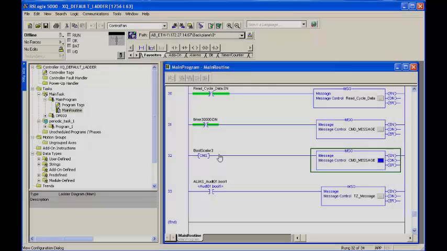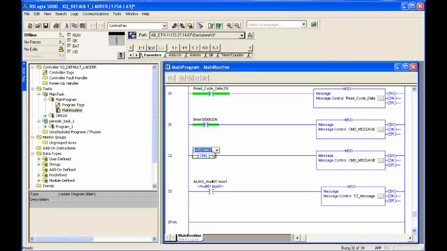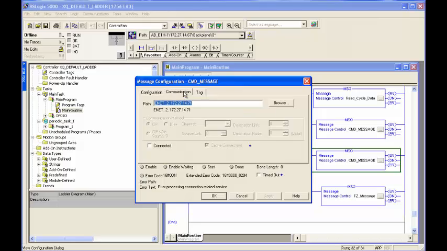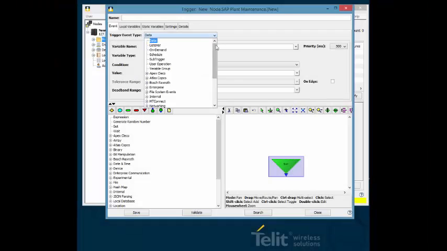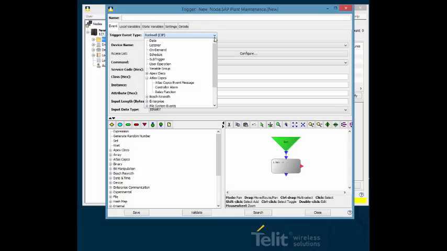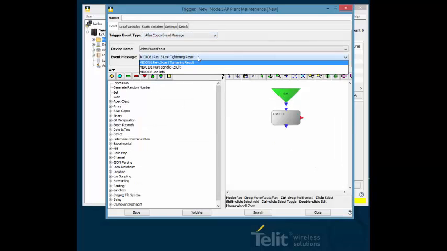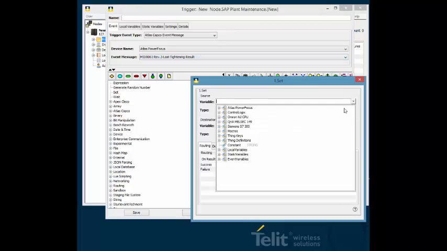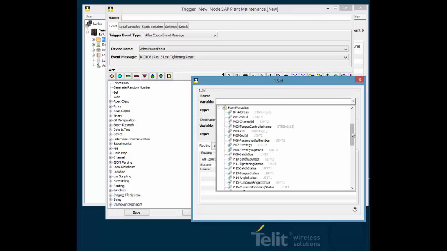A more efficient way to detect tag value conditions is to move this process to the ladder logic running in a PLC. The PLC logic detects the condition and sends deviceWISE a message, which fires the trigger. Included in the message are data values contained on the PLC. deviceWISE supports this unsolicited messaging from Rockwell, Siemens, Mitsubishi, Omron, and CTI PLCs. DC tightening tools such as the Atlas Copco PowerFocus follow this unsolicited messaging model by publishing data when a tightening occurs. Within this message are the status, torque, and angle values associated with the tightening.